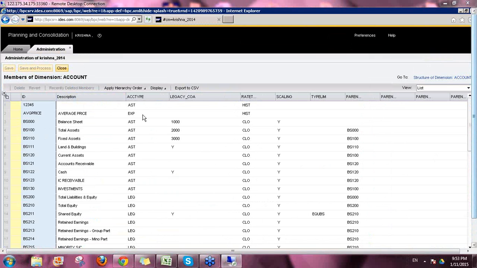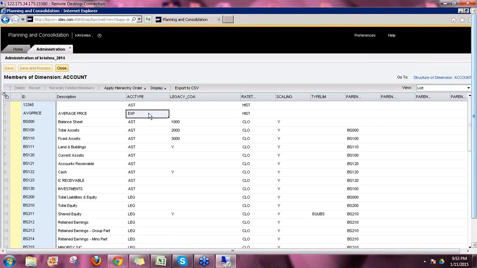And as we said, account type is a mandatory property. So what all will be allowed in account type? These are your normal accounts: expense, assets, liabilities, and income. The same thing which you define in your ECC system, the same way BPC allows only the 4 types of accounts.